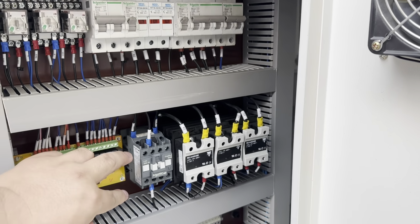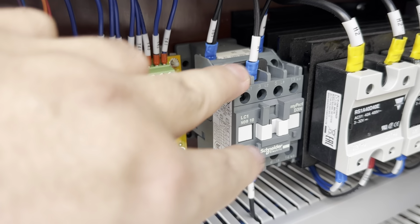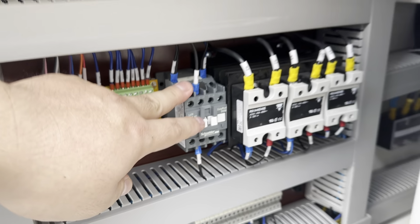And you know, this one is an AC contactor. This is for the heater on the nozzle. The nozzle we use AC contactor, not SSR, for stability.